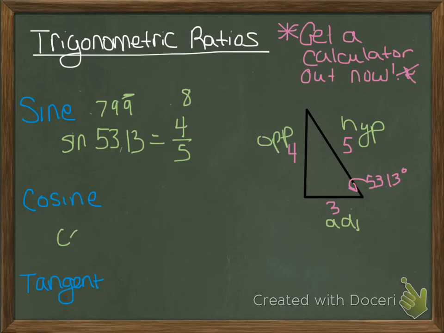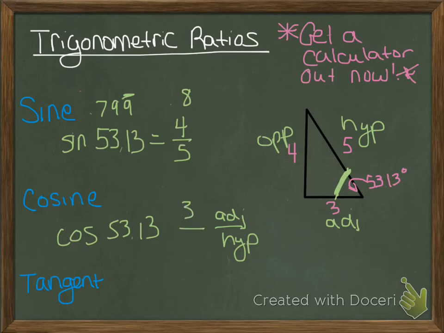Now for cosine of 53.13, again, you're telling your calculator, I've got this reference angle. What is the ratio of the adjacent over the hypotenuse? In this case, we know our adjacent is 3, our hypotenuse is 5. 3 divided by 5 gives me 0.6. Cosine of 53.13 is 0.600, and then eventually it goes out to a 1. But it's the same thing. Your calculator is smart. It has all of these stored in it.